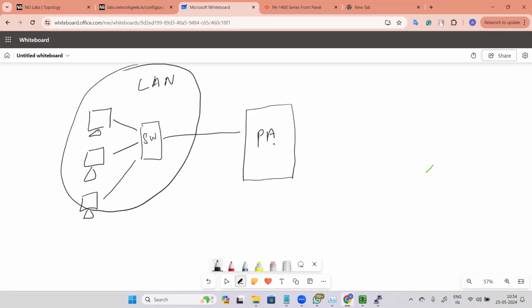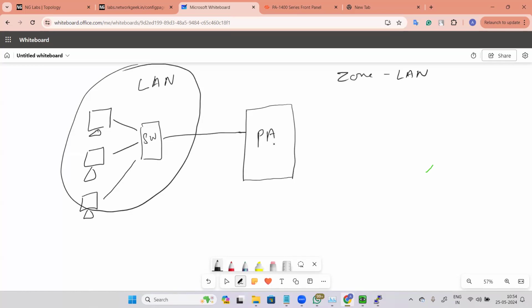When it comes to Palo Alto, similar to this LAN, which is just an identification of the network segment, we identify a zone. Now, this LAN, I can call it a LAN directly on the Palo Alto firewall. No one is going to stop me from that. If I want to create a zone named LAN, fine, I can do that. It can be a layer 3 or whatever zone, that is a different thing. But LAN would be the name of the zone that will be identifying the traffic coming from that particular area or segment to my interface.